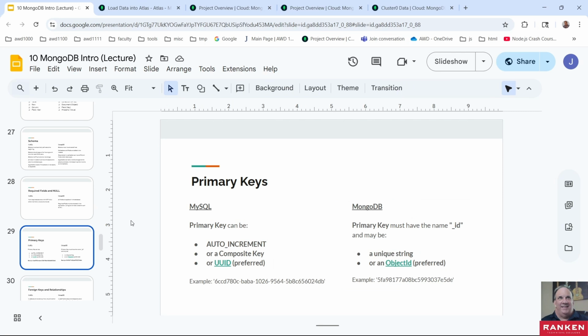Okay, primary keys. A primary key can be auto incremented. So the way it works in a relational database, the very first record is going to be record number 1. Second record's record 2, right? So you don't necessarily have to know which record. It has auto increment. So when a new record's entered, it's going to take the last record number and just add 1 to it. And there's also the idea of composite keys. You basically merge keys together. I don't want to get into that too much, but that's how primary keys can be.